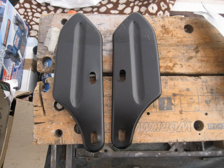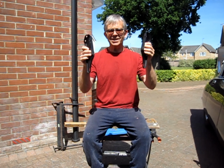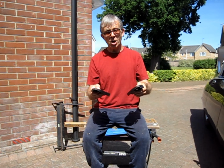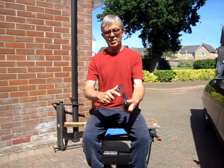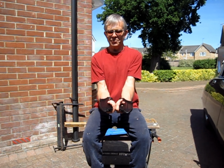Here are the finished panels. Repaired area is looking really good now, and with both the screw fixings working like new. So that's the two brackets painted up and looking good and ready to go back, reassemble on my bumper. The holes that I had, there was one in the side if you remember, also the damage to the top piece, completely gone now, all new metal put in there. So I hope these will last for a good few more years to come.